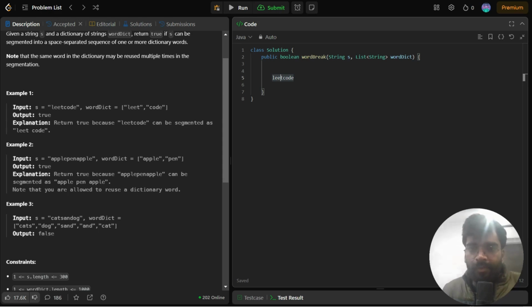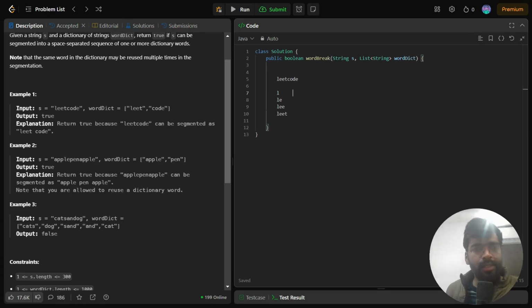The next thing that you will check is, you will go to the next character, that is LE. Then one by one you will proceed further, right? So when you proceed one by one, what are the cases which are getting created? Firstly, you will check from the L, then LE, then LEE, then you will check for LEET. So these are the possible cases which are getting formulated over here.